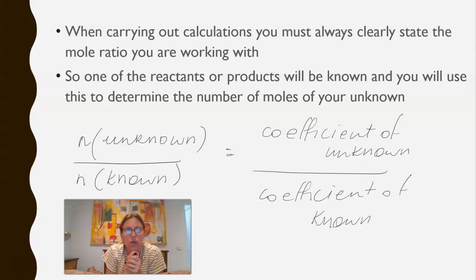So one of the reactants or products will be your known. You'll know how much you're producing or how much you're putting in, and therefore the other one that you're wanting to find out will be considered to be your unknown. And if we put the moles of our unknown over the known and put the coefficients there as well, we can work out how much we'll have. So for example, if the coefficients of the unknown is 3 to the known 1, and I know that I've got 6 moles of my unknown, then I know I'll have 2 moles of my known. But it sounds a lot easier if we do it in a calculation.